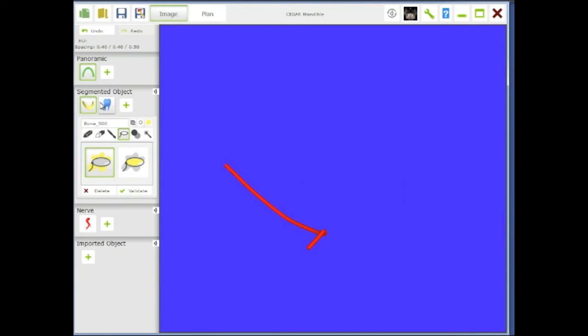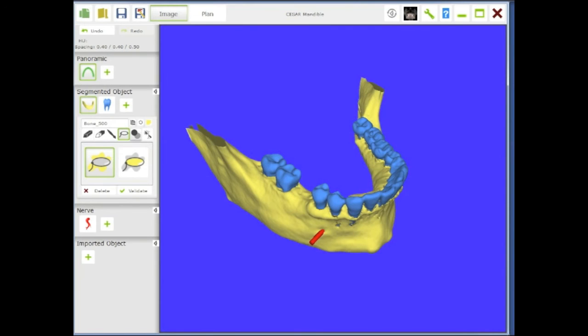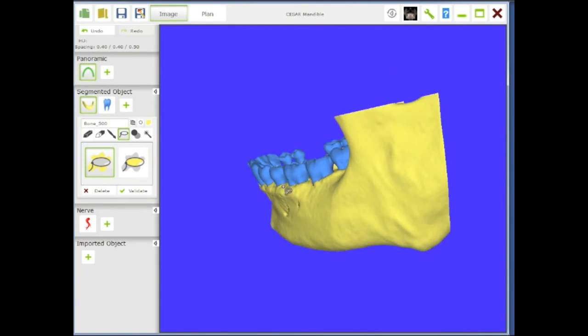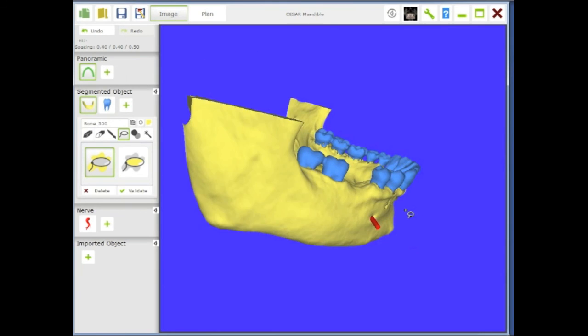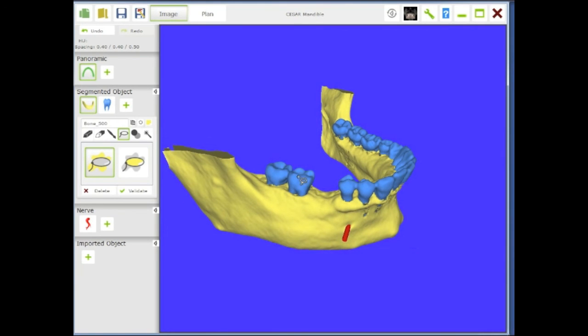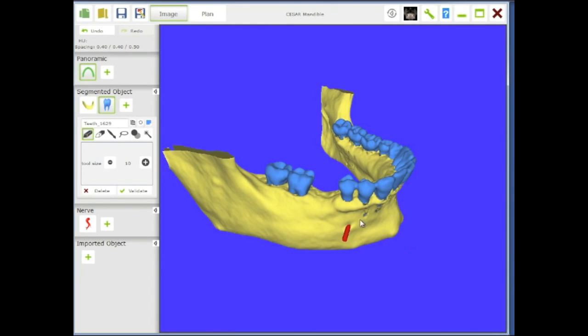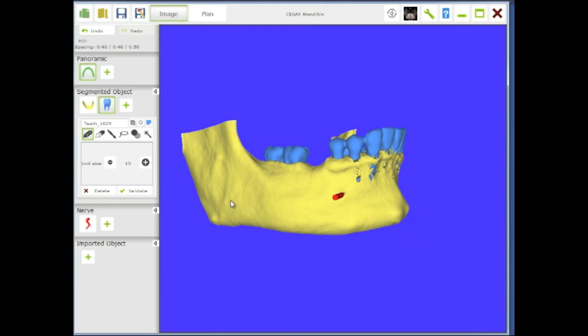If you want to remove and keep only the teeth, then you will know what's the relationship in between the nerve and the teeth. And that's what I had to show you. Be careful, in some cases it's much more difficult to do than this. And you can also toggle the teeth or separate that for one tooth in red, one tooth in blue. And when you do that, you can also select the color of your mask, and you have a full selection of basic colors that you can change to allow you knowing what you do in a good way.